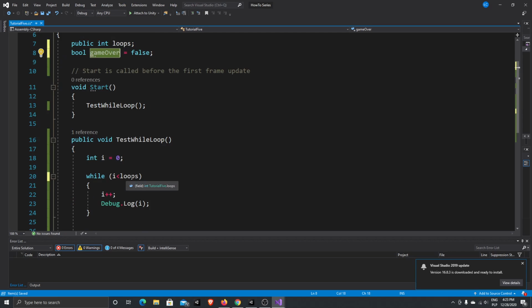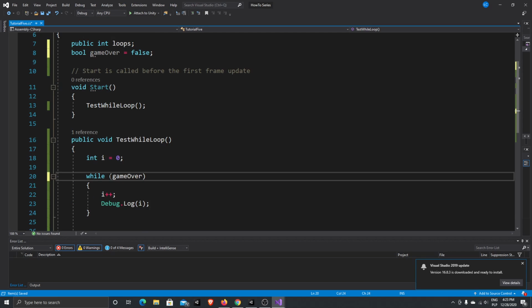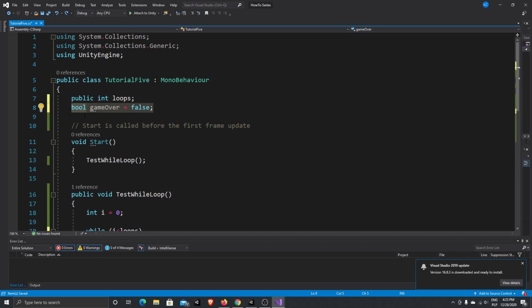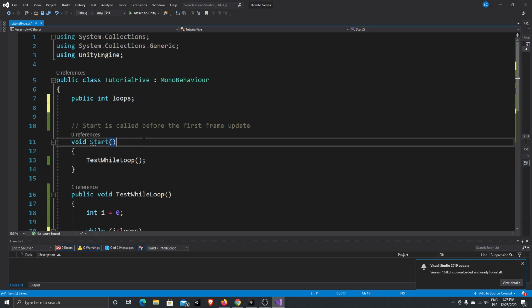While this condition is different than game over, that will be executed. So it could be our loop for our game, for some condition to be checked. But I will not do it that way because my game over will not change, and that will crash my Unity.